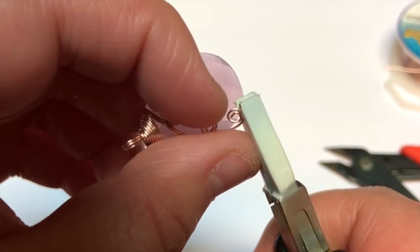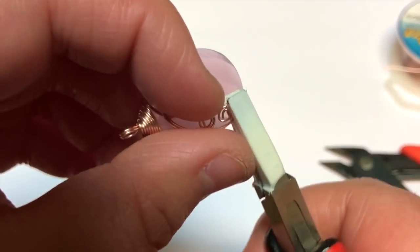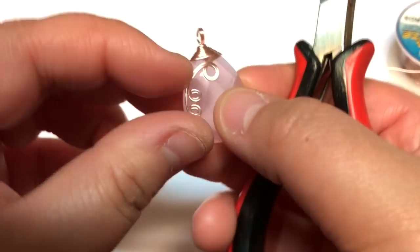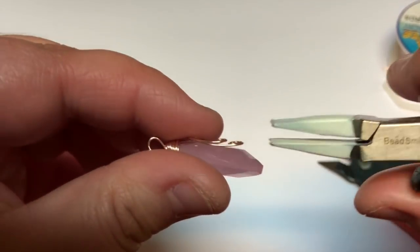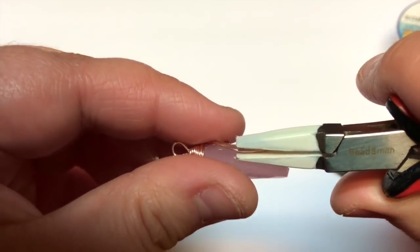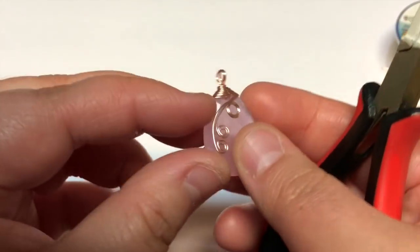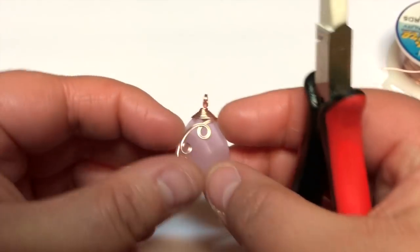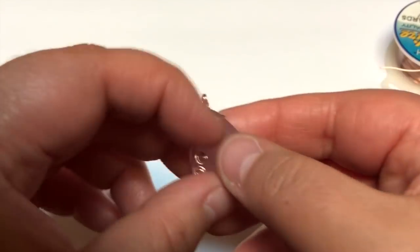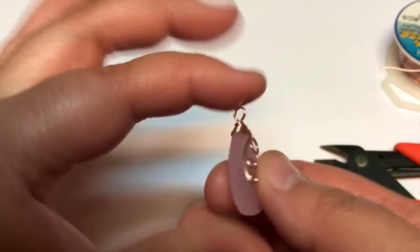Sorry about that. Camera moves. And right about there. Try to flatten those down. And there you have it. That's the fancy way to do briolet.